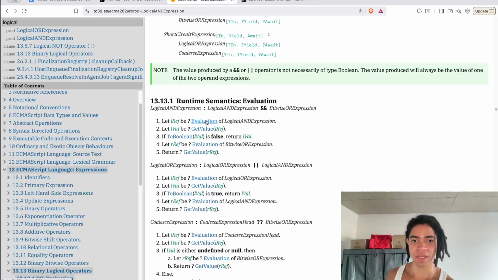The evaluation here of the logical AND expression is similar to the GetValue here.